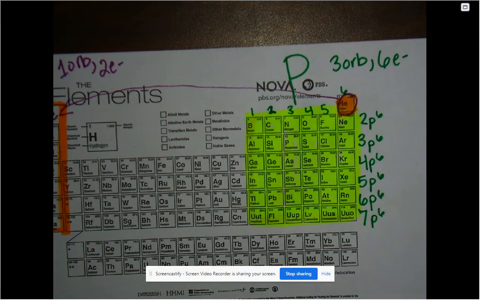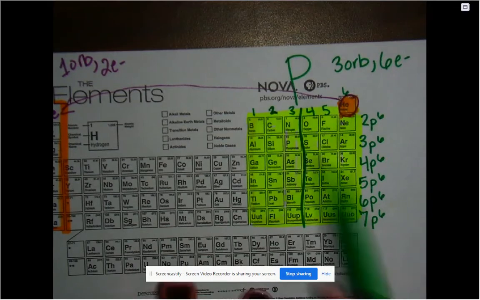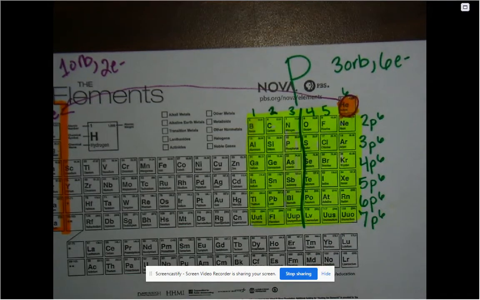When we're doing the arrows, what is the number that you start doubling up your boxes? Which number do you start doubling up? At 4. Yeah, at 4, right? So I'm just going to draw a nice little line down right here so that I know this is where I start doubling up my boxes for orbital diagrams. Okay? That midpoint. Make sense? So this is just a little reminder sheet that you're making for yourself.